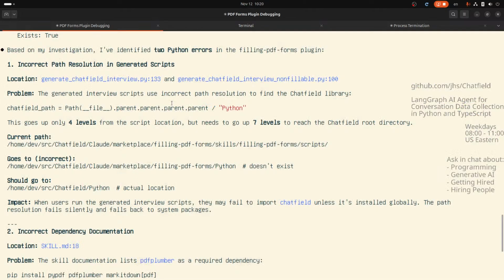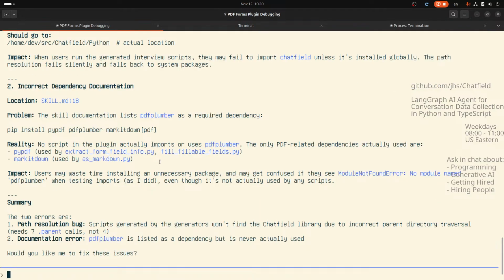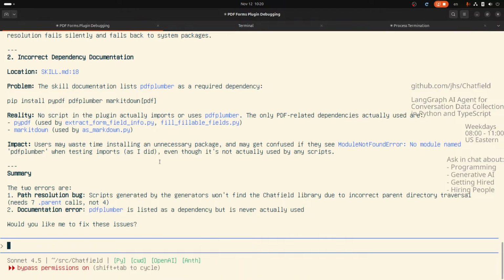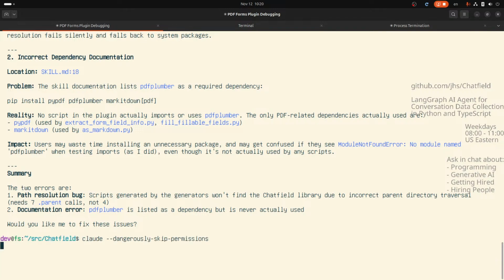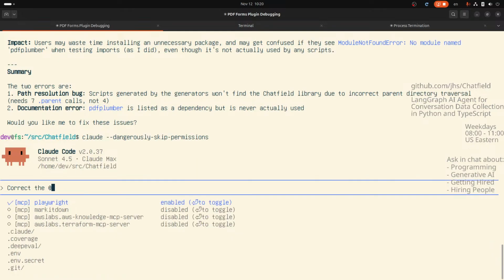So let me get into Claude Code. Skill.md. This lists PDF plumber as a required dependency. Okay. Oh, yeah, no PDF plumber. Okay. Let's kill it and start over. Okay. I'm going to say the at dot Claude.